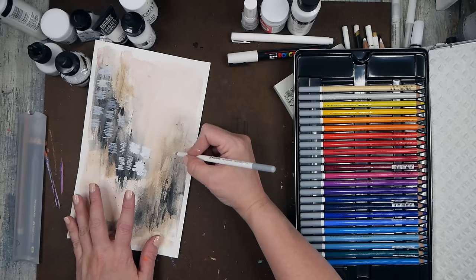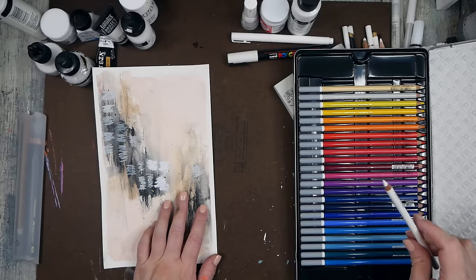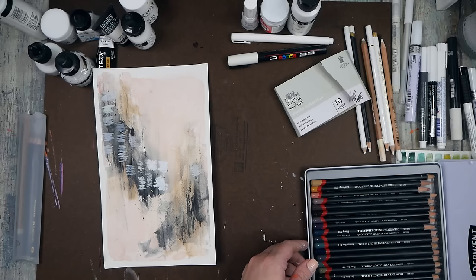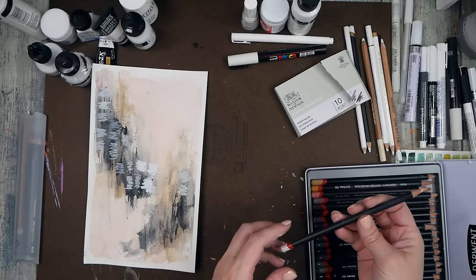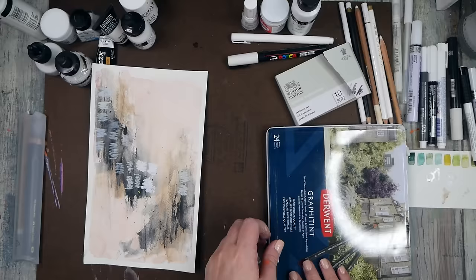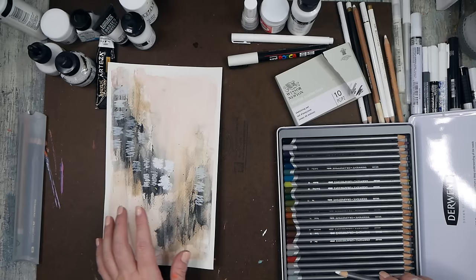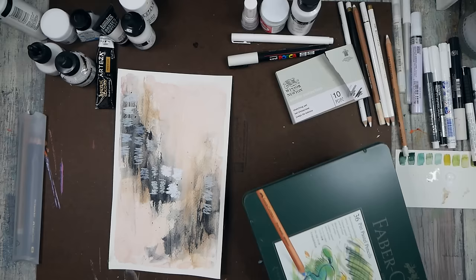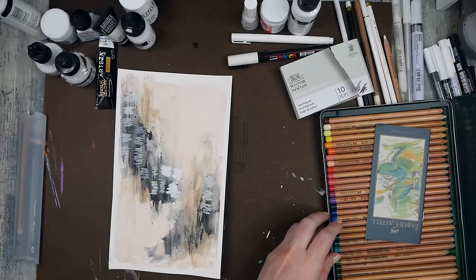Here's a Carbanothello set — chalk pastel pencils — which are Stabilo Carbanothello white. That's okay, but I like the other pastel we did better — still pretty decent. I also got some tinted charcoal; let's try the white tinted charcoal. That one's a good one — tinted charcoal and pastel pencil for the win. We've got graphitints too — that one's pretty good as well.